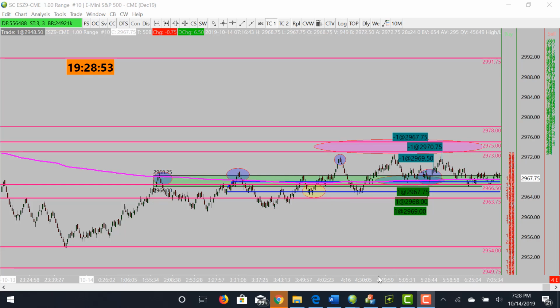Alright guys, we're going to go over some of the trades we took today on the S&P 500, and we're actually going to review impulsive trading. Not necessarily impulsively jumping into markets to trade, but impulse wave trading. Some of the highest probability trades you can take are going to be based off of impulse waves. So we're actually going to review the ones that we took today on the S&P 500, and we're going to go ahead and touch up on some of the things that we analyzed before we took the trade.